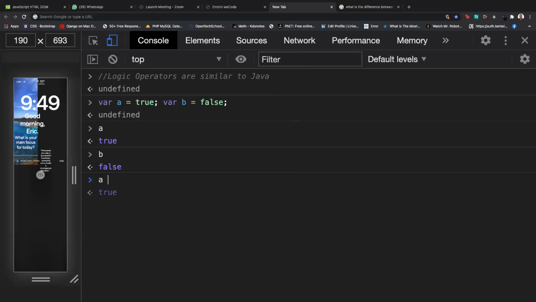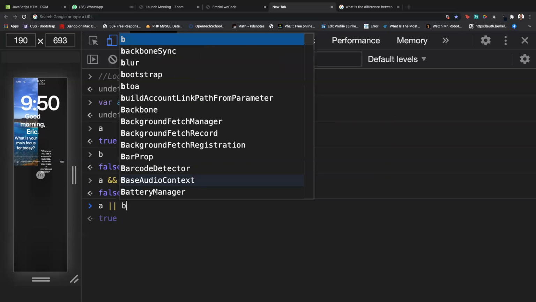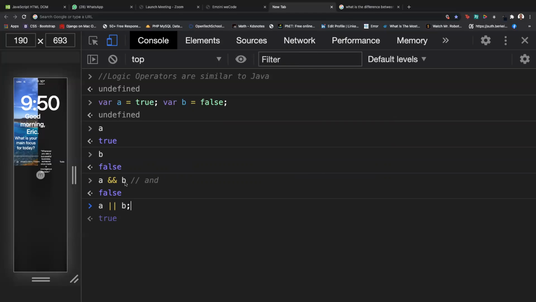So basically you can say A and B. What do you get when you say A and B? This is a comment. When you say A and B, if you have done physics, truth tables, you can use De Morgan's theorem to find what something should compute. If something is true and another thing is false, then you know that what you have is false. But you can have true or false, for example. And we shouldn't forget this semicolon at the end.